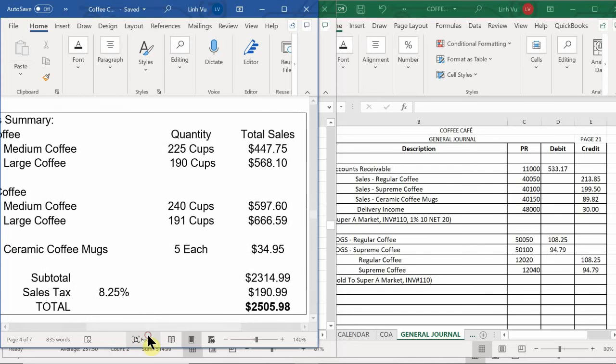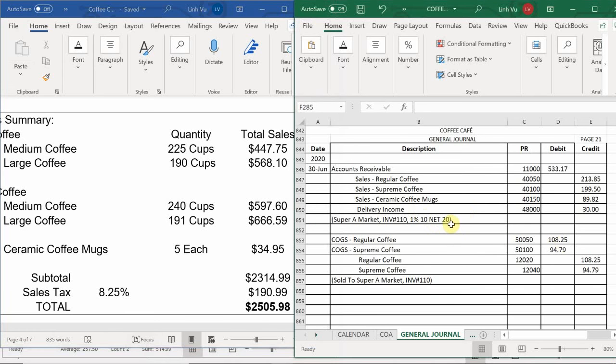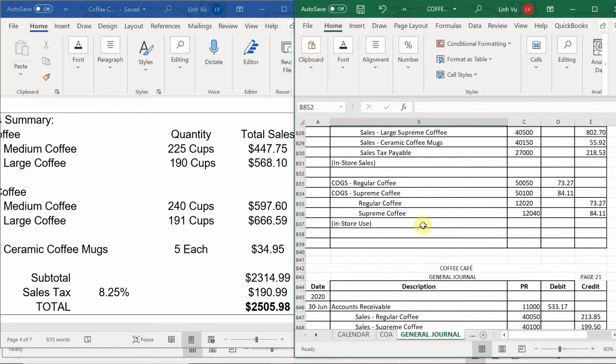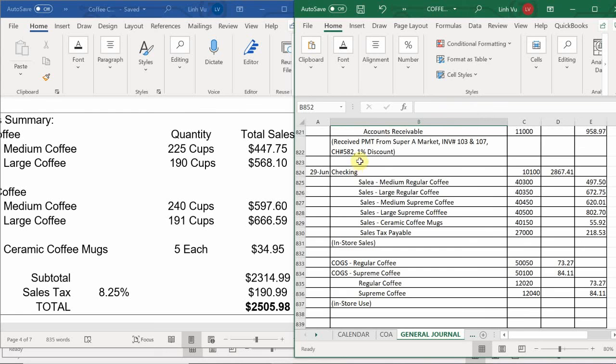And then we can finally do our unadjusted trial balance. Right? So let's go ahead and copy from above here for the checking, the in-store sales.